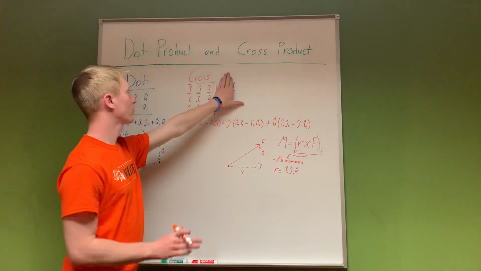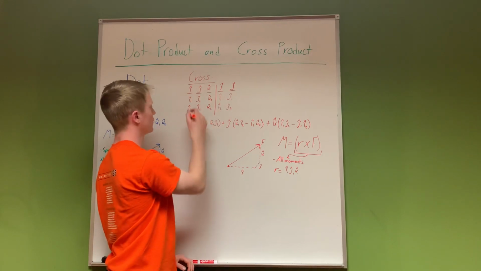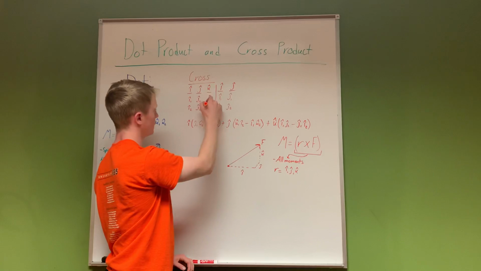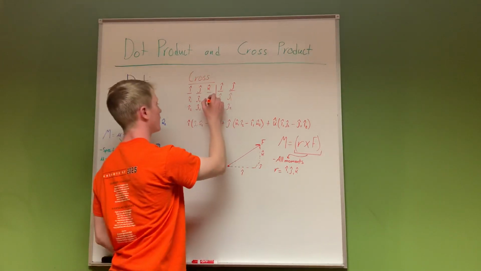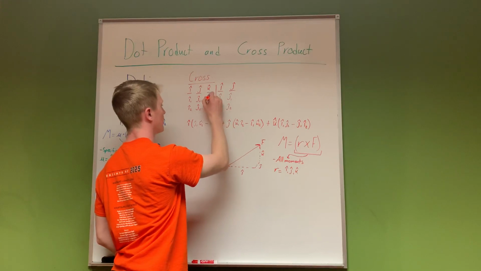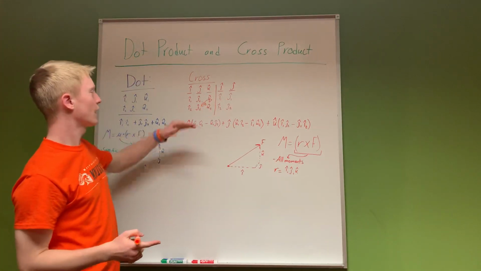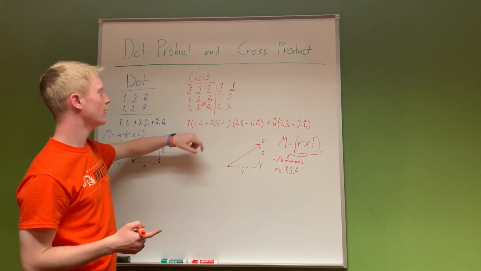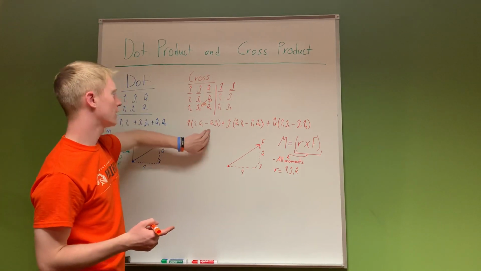For the k hat, right now we can ignore that, but you'll have your i, so you get your i hat. You'll have j1 times k2. You just go down at an angle here, like that. So that'll be that, and then you'll subtract k1 times j2. You go down at an angle, and that's your two that you multiply, and you go up one, and you multiply that one by that one, and that'll give you your i hat.